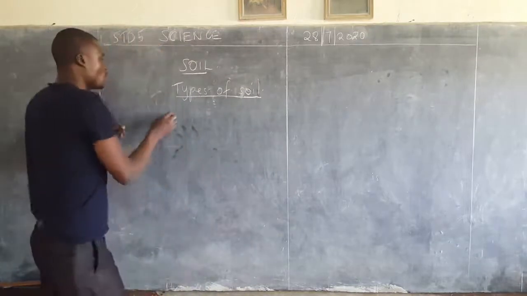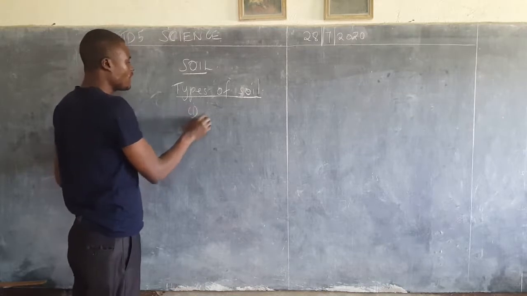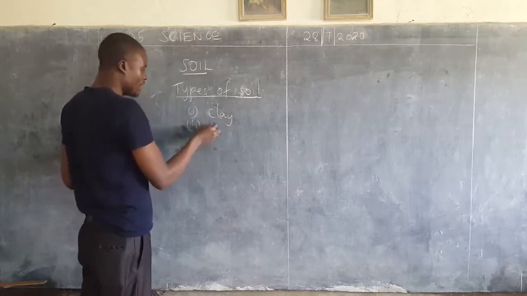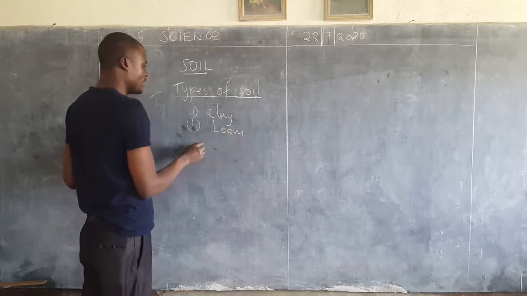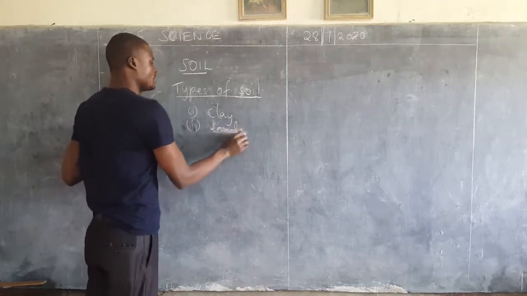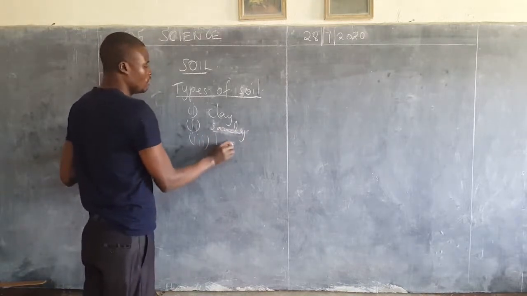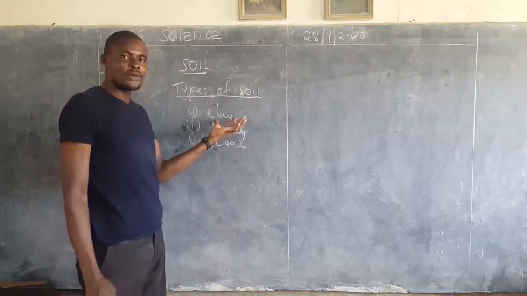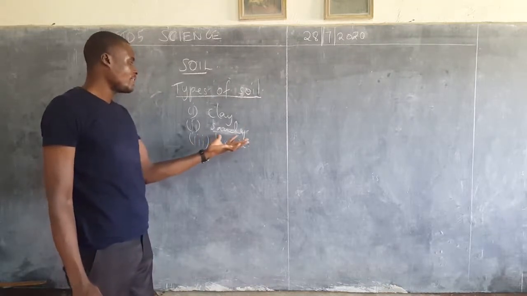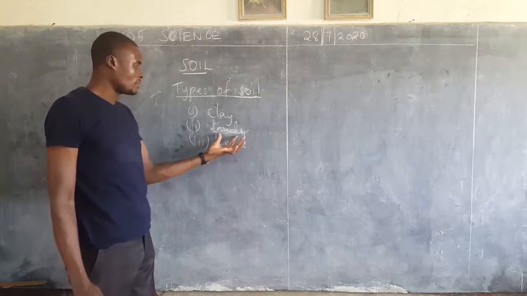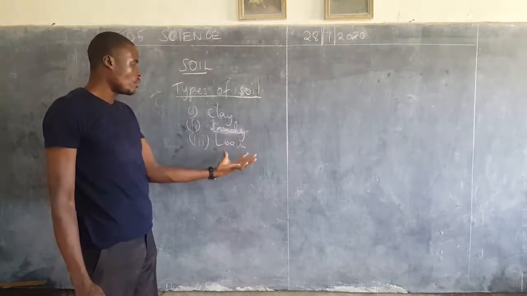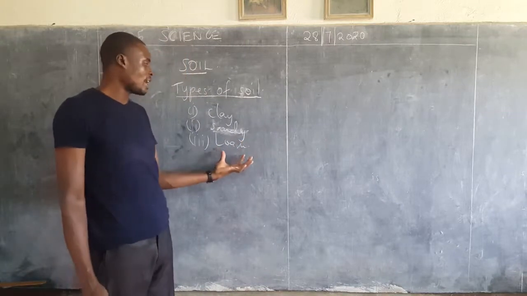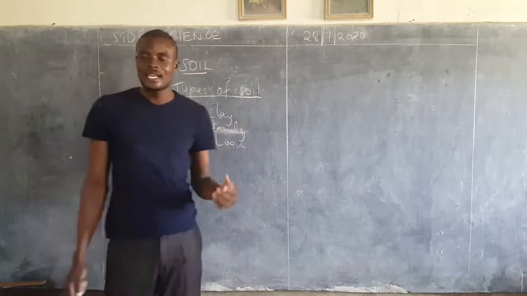Then we come to know the types now. We have 3 types of soil that we learned in class 4. Just to mention, we have number 1, clay soil, then number 2, loam soil, and then lastly, sandy soil. Why have I arranged them like that in order? Because we have begun with the finest, the one with the finest particles, that is clay soil, and then the one with the bigger particles. So if you mix clay plus sand soil, we get loam. And loam has moderate, medium particles. Its particles are not so large and not so tiny as the clays.